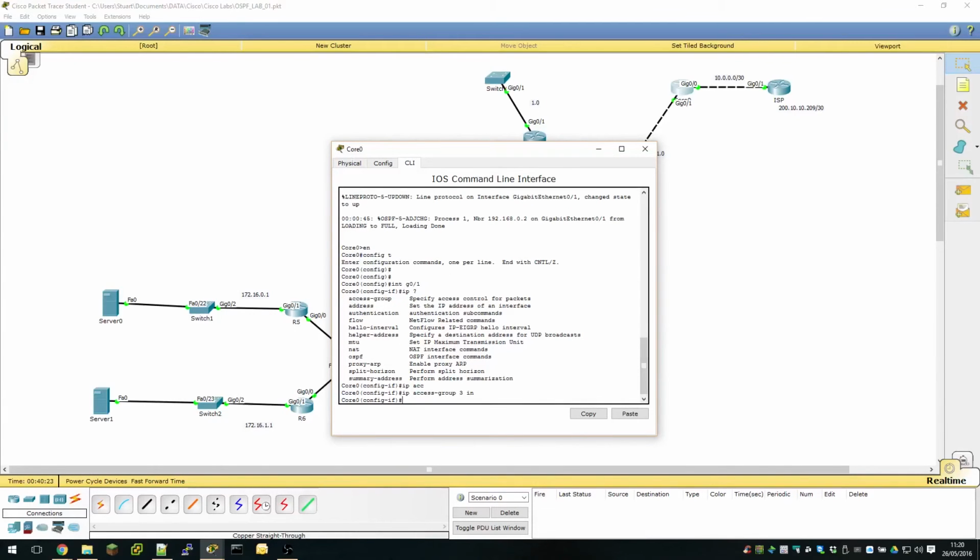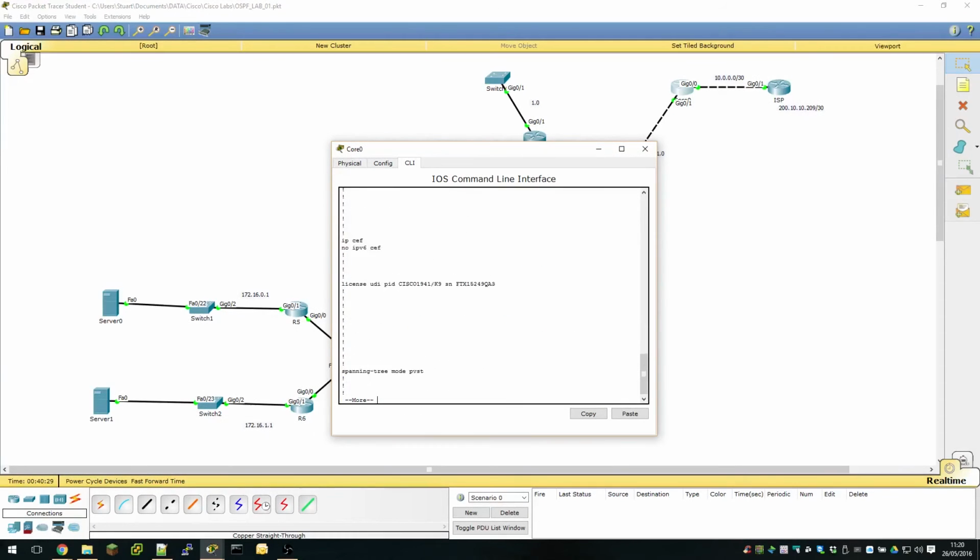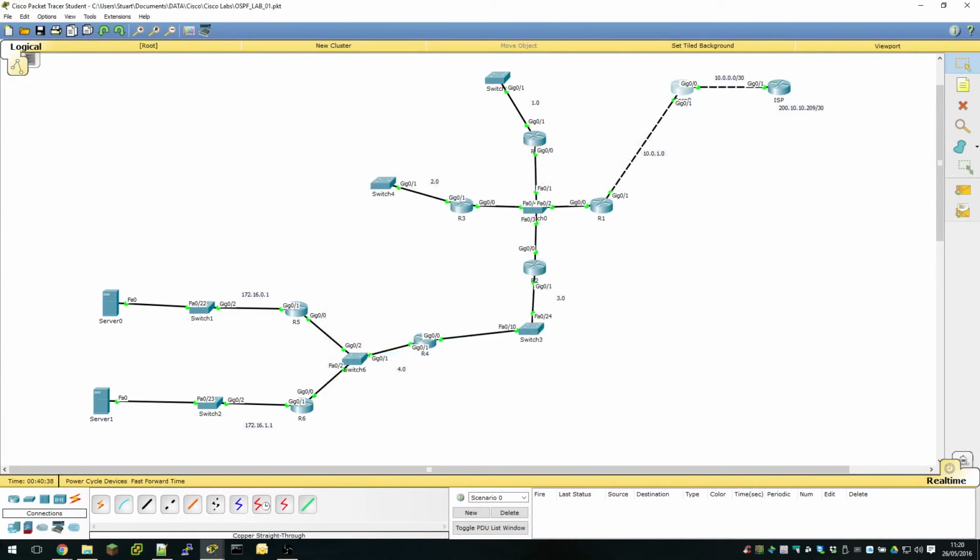That is now on that interface, and we can confirm that with a show run command. So if we go into show run, we can see there access list 3 has been applied to gigabit 0/1, which is this interface here.